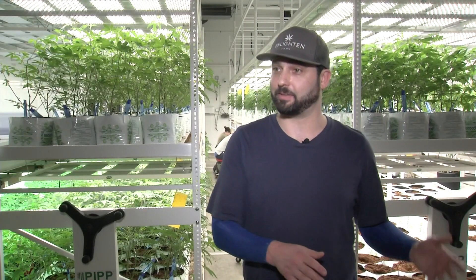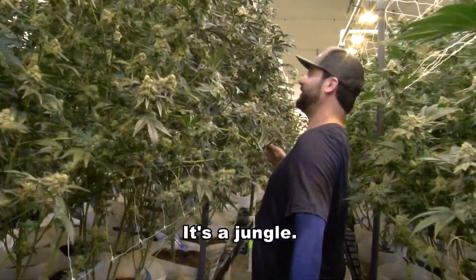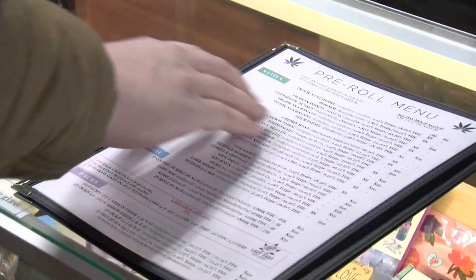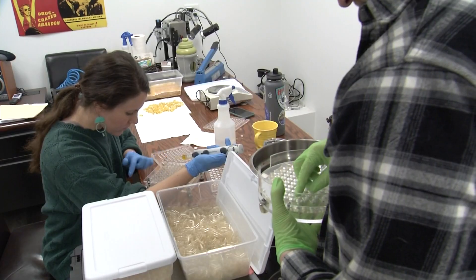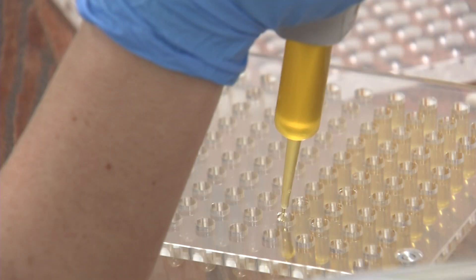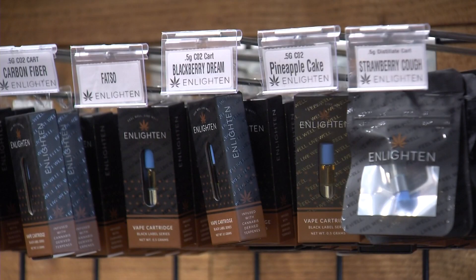It's come a long way since when we brought plants in the beginning and what we've grown up to. From here, the marijuana goes to the retail store. We're a vertically integrated business, and that's really unique in this industry. So we grow our own product. We extract it into oils. We manufacture other products with them — like cookies, capsules, tinctures — and we sell them all here.